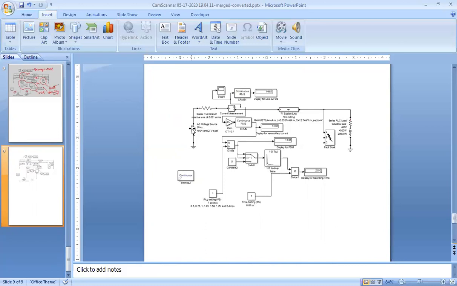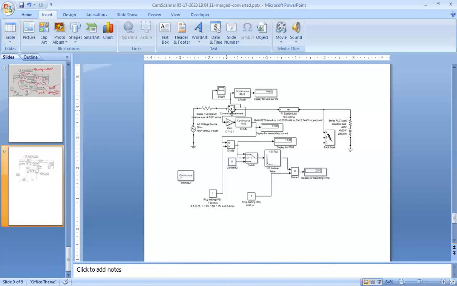This is the source, this 0.001 ohm resistance, the current measuring block. Then the pi section line of 10 kilometers. The parameters are given here. Then it is connected with the load, an inductive load, 4000 watt and 200 var RL load.